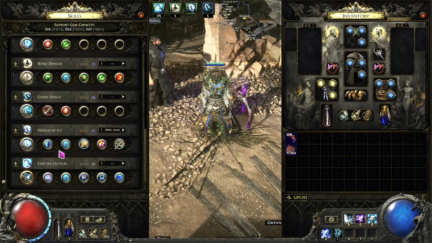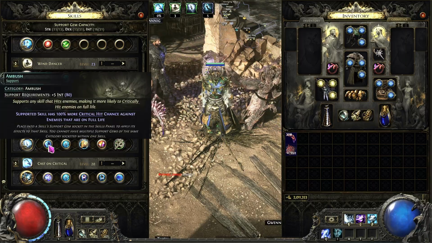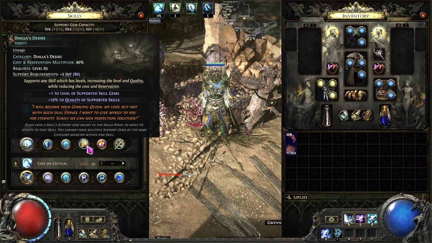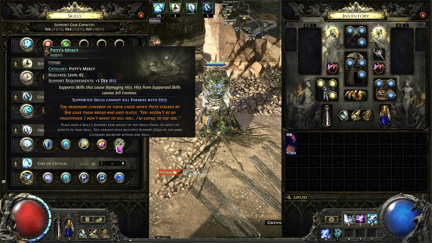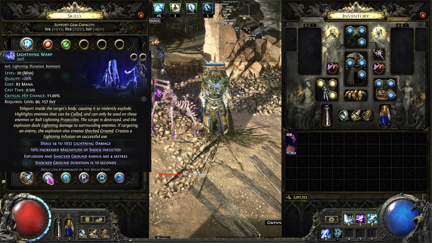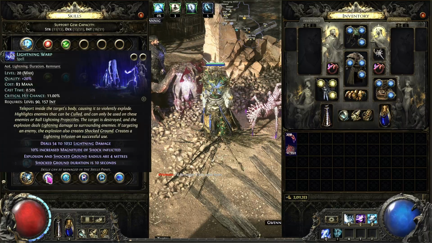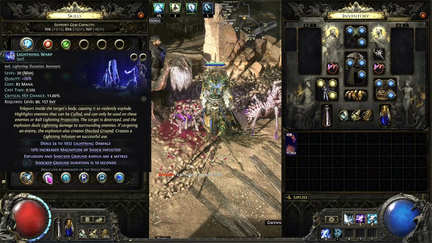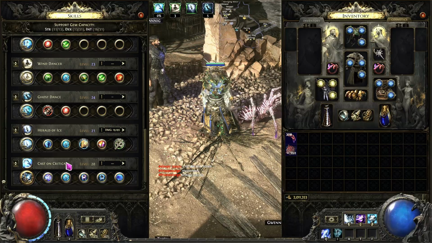All right, so this is where things get interesting. I am running Herald of Ice with Ambush, Magnify Area 2, Dialess Desire, Elemental Armament, and Piety's Mercy. The reason I don't want Herald of Ice to kill is because I want my cast on critical to pop on those enemies so I can bounce around. If I continuously do that and it chains off of one another, I'm doing literally Ice Strike with Lightning Warp, and I'm basically just blinking around the map. It's super fun, super satisfying. Sometimes it's a little overwhelming, but it's super sick.